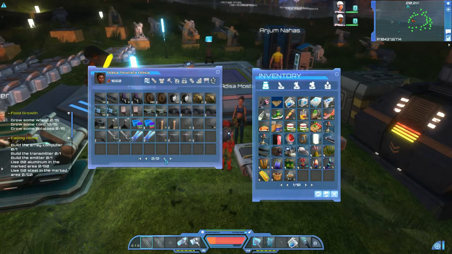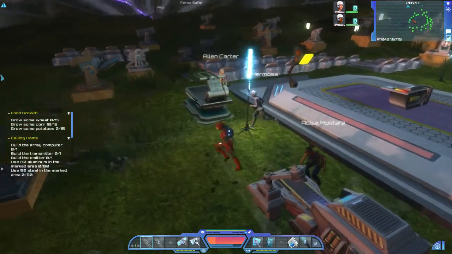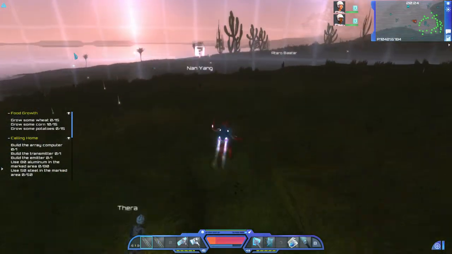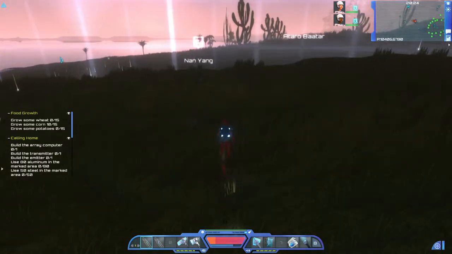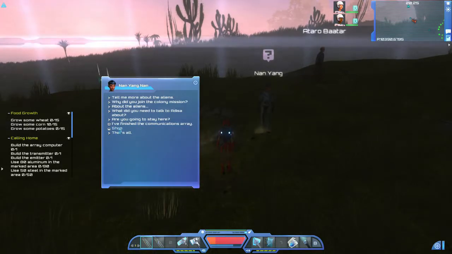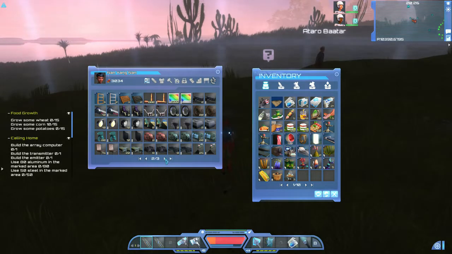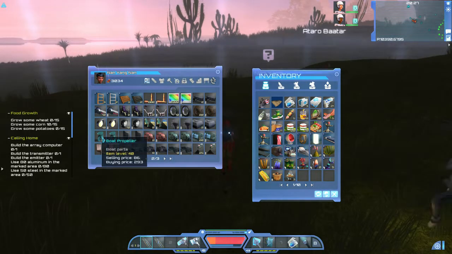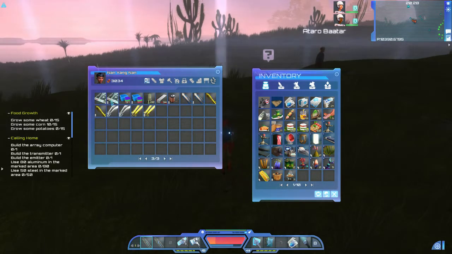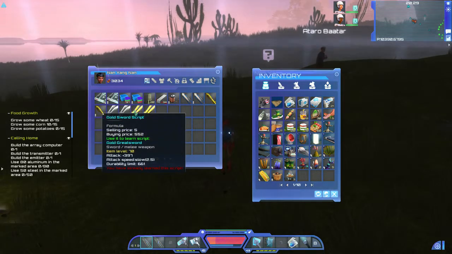She's our go-to girl, but she can't make a transmitter. Dang it. Nan might be another one that we could try. Where's Nan? There he is. Nan, stop. Can you help me make a transmitter? Or sell me a transmitter or something. What is that? A boat propeller. Is that? No, that's just chipset. Gold sword.